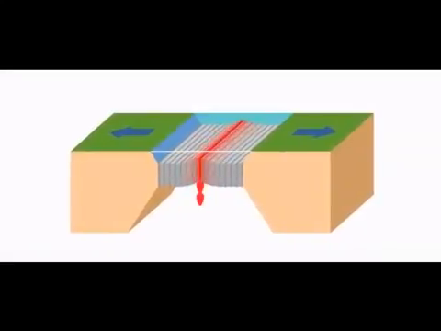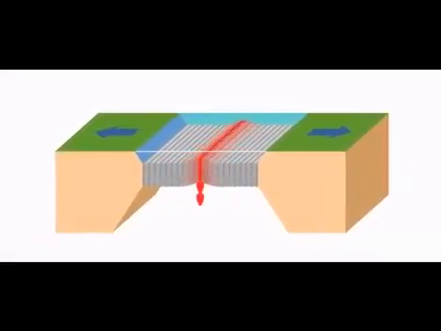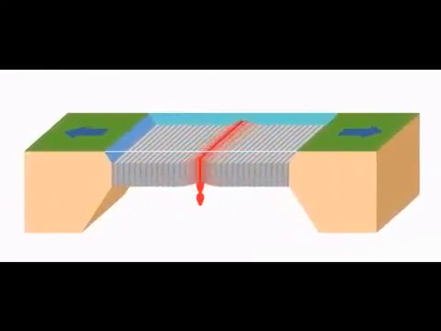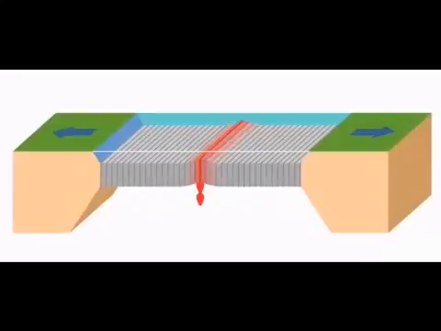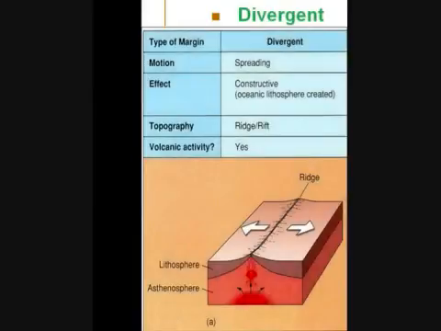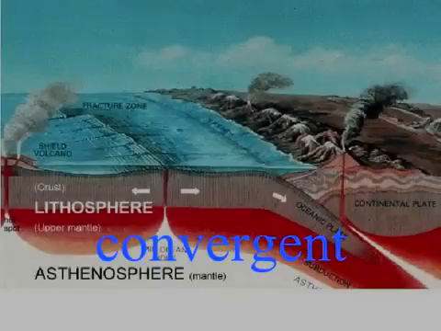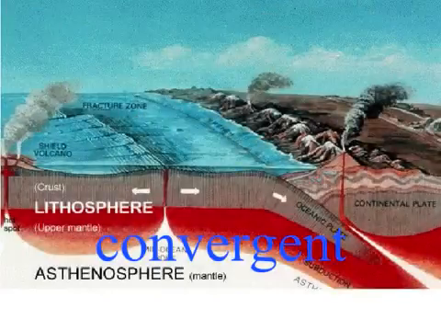The first type of plate movement is divergent. In this animation, you can see how the two plates are moving apart. They are moving in opposite directions. In this movement, ridges are created by volcanic activity that spews from the gaps when these plates move apart, creating rifts or holes. It is here where new crust is created.